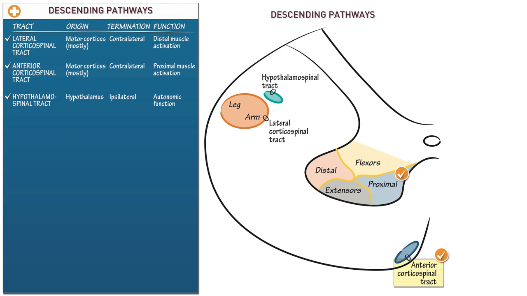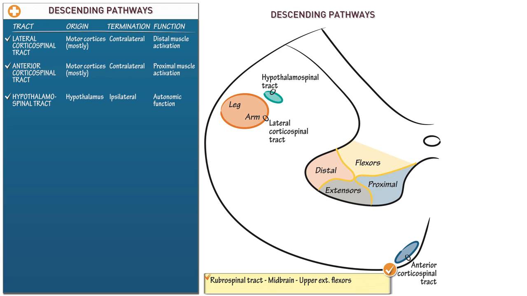Now let's address the functional role of the rubrospinal, reticulo, and vestibulospinal tracts. We address their anatomy in the advanced section of this tutorial. Indicate in the bottom of our diagram that in general, the rubrospinal tract originates from the midbrain and innervates upper extremity flexors, whereas the reticulospinal and vestibulospinal tracts emerge from below the rubrospinal tract in the pons and medulla and innervate extensor musculature. Now section off the right-hand side of the page.